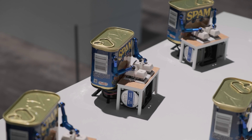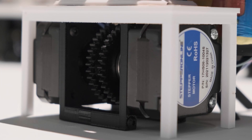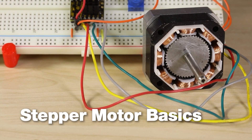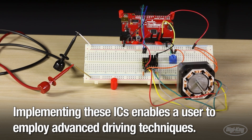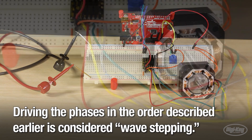For this week's Digi-Key Spotlight, in honor of Neil Mendoza's Spambot stepper motors, I'm linking to this stepper motor overview video. It gives you a look inside a stepper motor and outlines the benefits and disadvantages to using them in your projects. You also get to see an example breadboard circuit for controlling a stepper motor using an Arduino and a breakout driver board. Check it out.